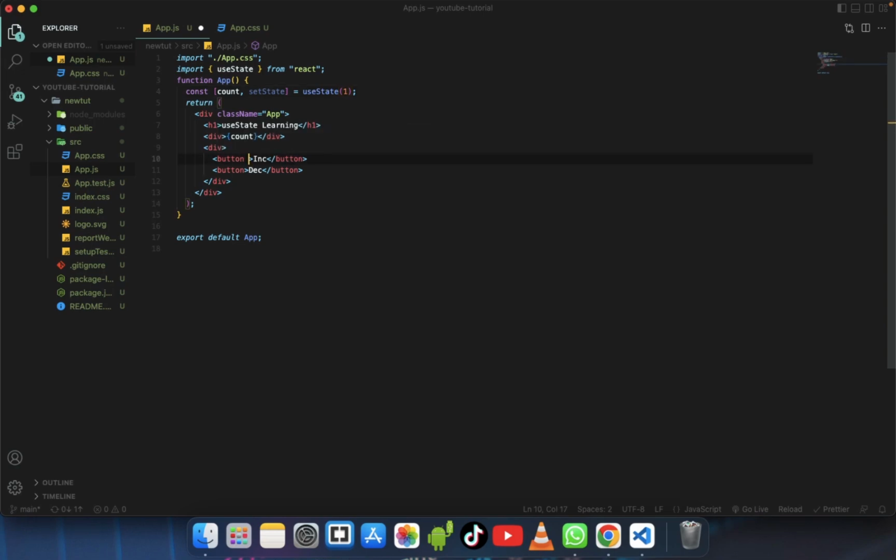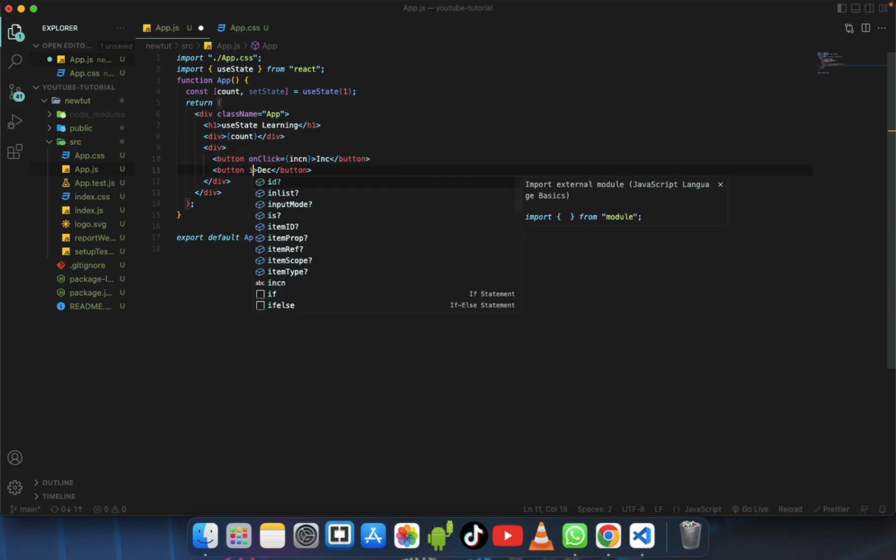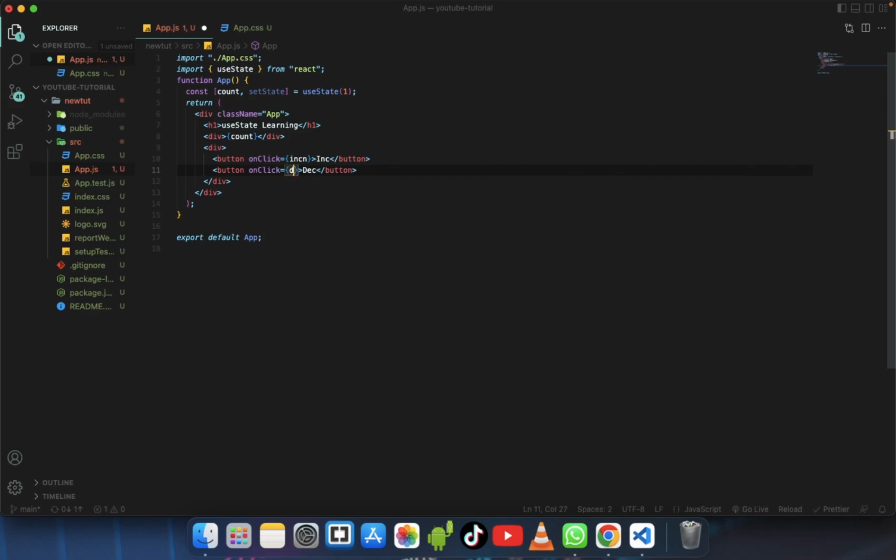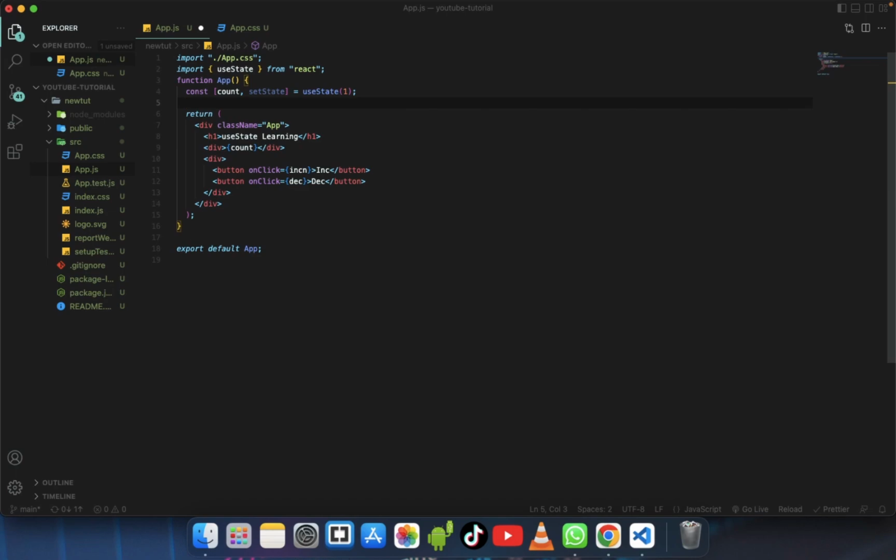Here I will use an event which is onClick in these buttons. So before return I will create an arrow function for the increment.